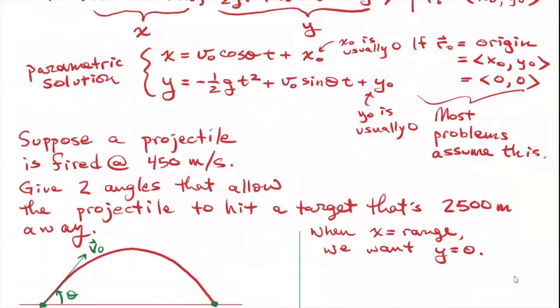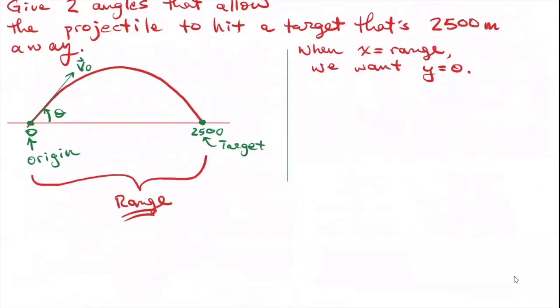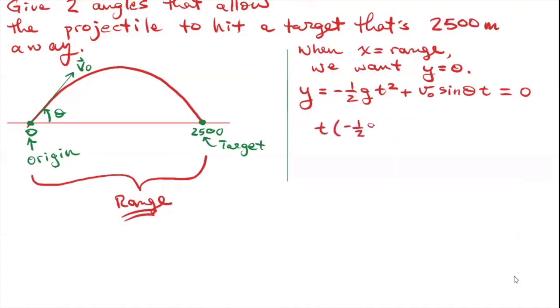All right, and then I'm going to copy the y part of the parameterization. Remember, y0 is 0 here, so I just need the first 2 terms in the formula. Okay, so this, and then we'll set it equal to 0. Then of course we're just going to solve that for t. So factoring out the t, you get -1/2 gt plus v naught, script v naught, that's the speed, sine theta, equals 0.